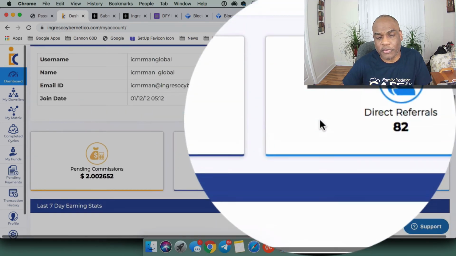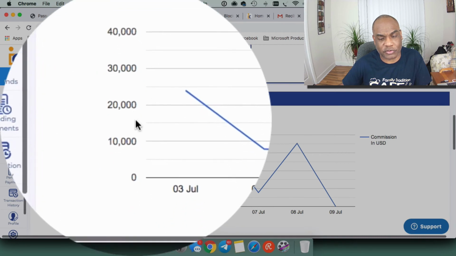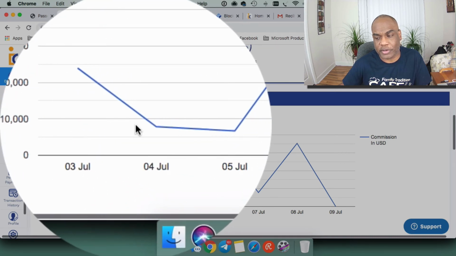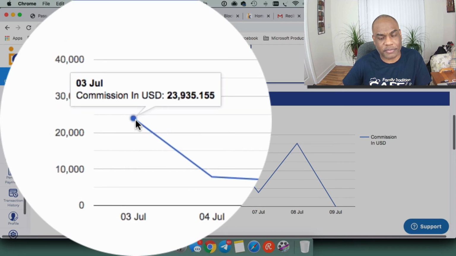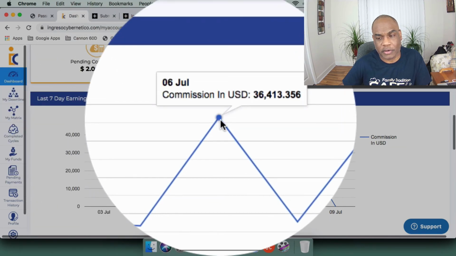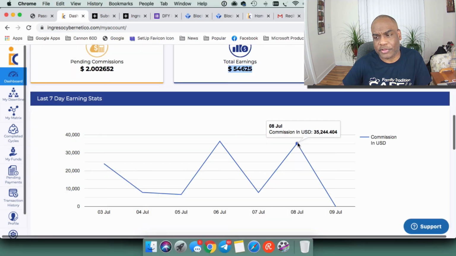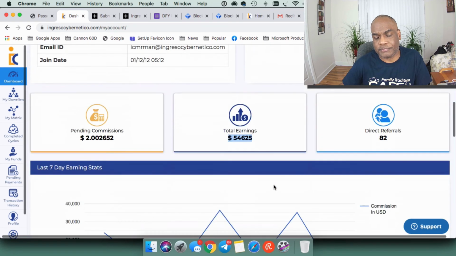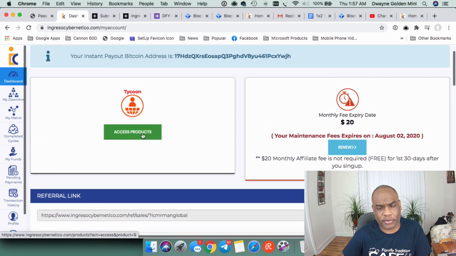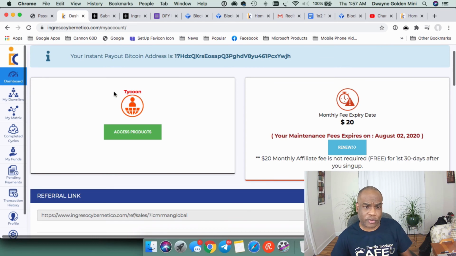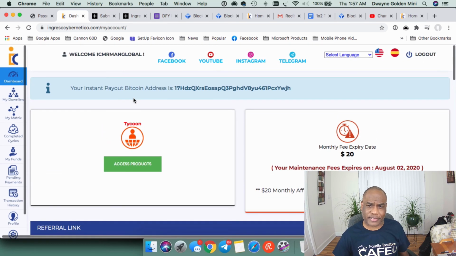So there's updates. We're just putting in this graph to let you see generally what kind of numbers you've made in the last 7 days financially, right? In this case, the commission in USD 23,000. Over here 36, and I think the total they made is like, I forgot what it is, but this lets you just get a glimpse of the last 7 days. Okay, that should let you also access your products here, and you know your level because it's going to list whatever level you've paid to. It'll list there, so you know exactly what that is.